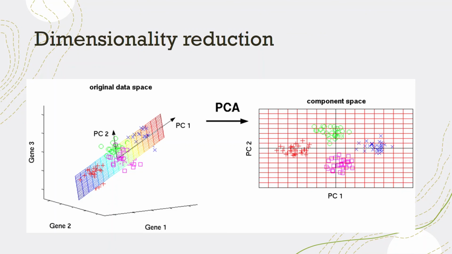Coming up next, dimensionality reduction. It is a process of reducing the dimensions of your feature set, or simply reducing the number of features. Most dimensionality reduction techniques can be categorized as either feature elimination or feature extraction. A popular method of dimensionality reduction is called Principal Component Analysis, or PCA.